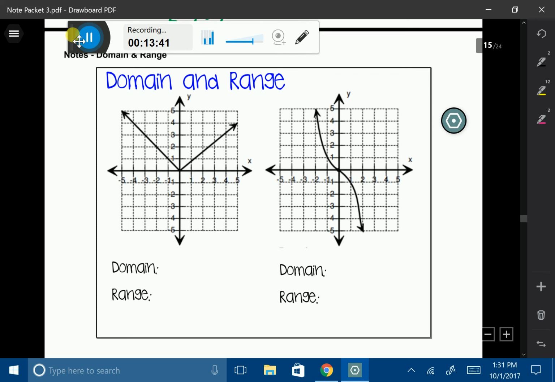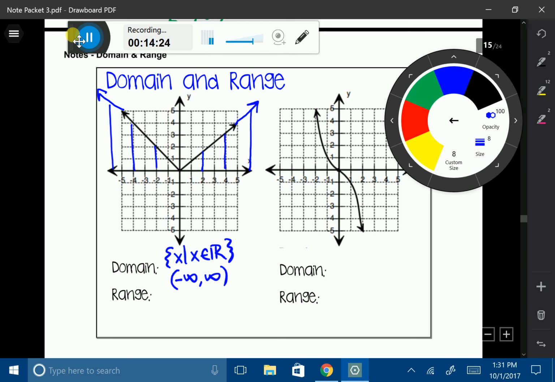You can see that my domain, it looks like I have arrows extending in both directions forever and ever. If you remember, if I have a corresponding domain value here and here and here, it's actually going to go on forever. So my domain values will always continue on because of these arrows. So I'm going to say x such that x exists in the real number system, all numbers. My interval notation, remember, infinity, negative infinity, is not a finite number, so I'm going to use my parentheses, negative infinity, comma, infinity, parentheses.